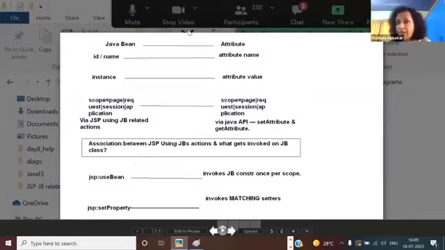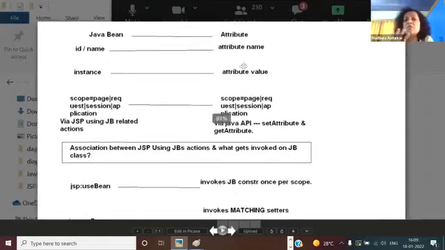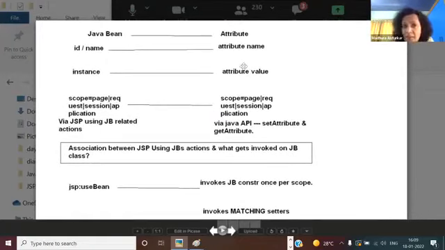Okay, so before I take you to the flow where I ask you to open the login form and all the things, understand the relationship or the correlation between JavaBean and attribute. So what is a JavaBean? JavaBean is nothing but the server-side attribute. But who is going to create it for us? Is it going to be programmer created or created by the web container? Answer is web container created. So a JavaBean instance is nothing but the server-side attribute created by the container.